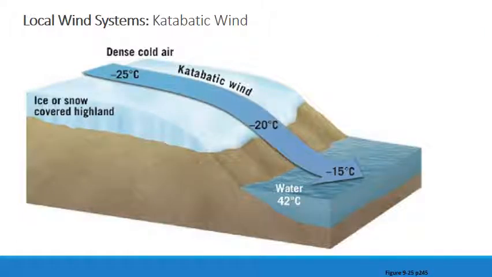In the winter, areas adjacent to highlands may experience katabatic winds, also known as fall winds. These are local winds that originate when cold, dense air over highland areas, like the ice sheets of Greenland and Antarctica, begin to move. Under the influence of gravity, the cold air cascades over the rim of a highland like a waterfall. Although the air is heated adiabatically, the initial temperatures are so low that the wind arrives in the lowlands still colder and more dense than the air it's displacing.